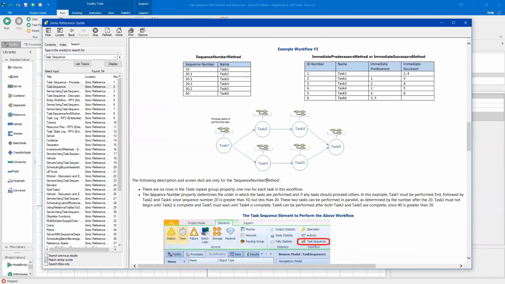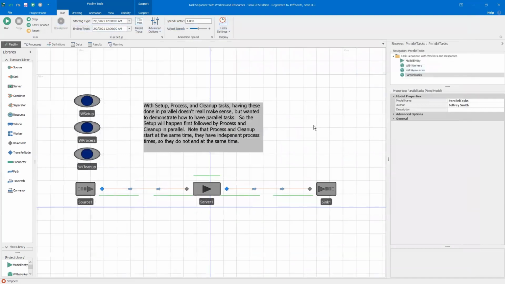And so like some work that we did for an airplane manufacturer in the Northwest of the United States that you might have heard of, we have task sequences that have 200 tasks. So you go to one server and you do 200 tasks that are in this great big combination of parallel and sequential and that kind of stuff. And so all of those tools are there for you. And so it just makes it a more convenient way to do it than by always using the process method.